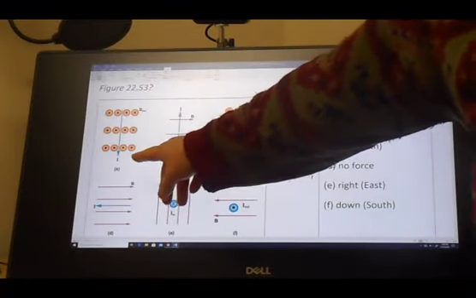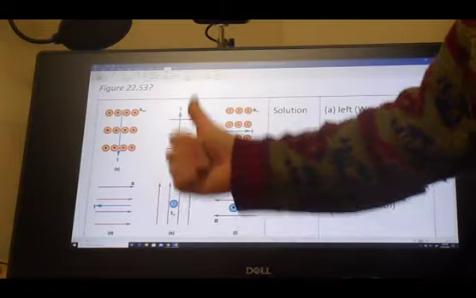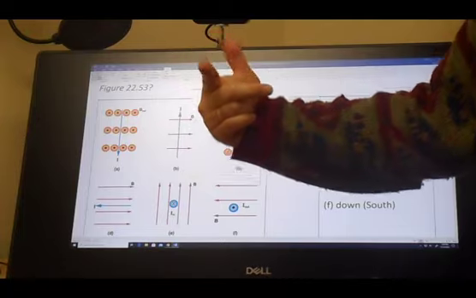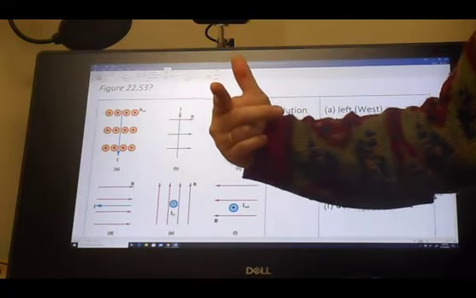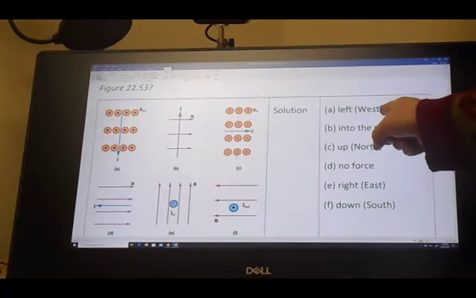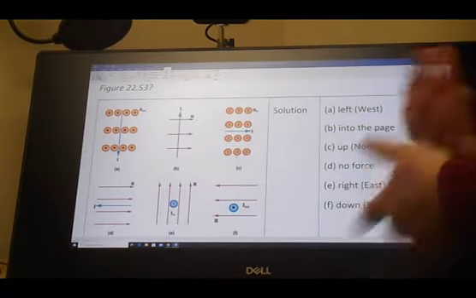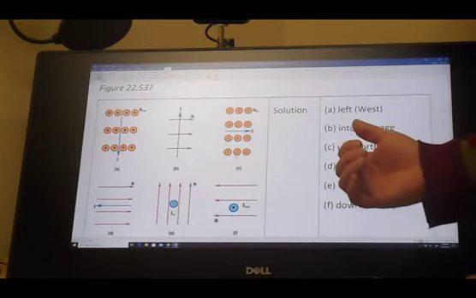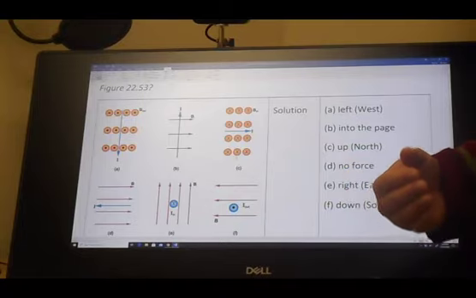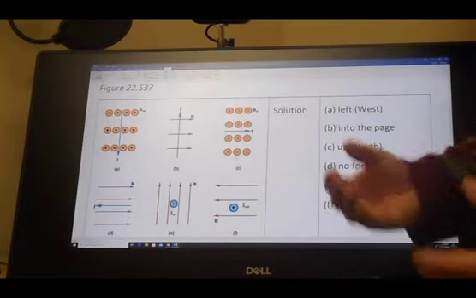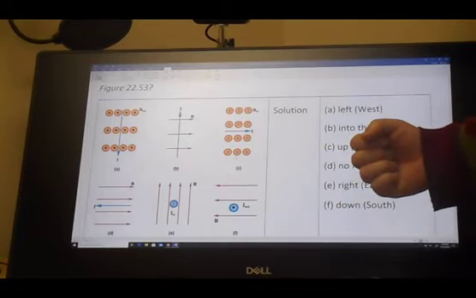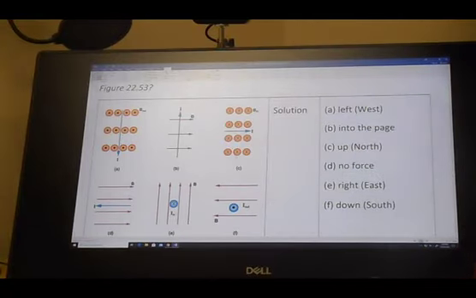If we're looking at the electrons though, which flow in the opposite direction, then we have the negative particle going up, the magnetic field pointing at us, the force pointing to the right, but we know it's a negative particle, so therefore the force must be to the left, which is exactly what it says here. Notice that's kind of the difference from the problem earlier. Here the electrons and negative particles really do flow in the opposite direction, and therefore the outcome is still in the same direction. Alright, the rest is the same.